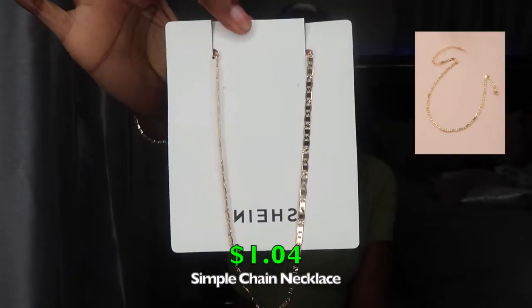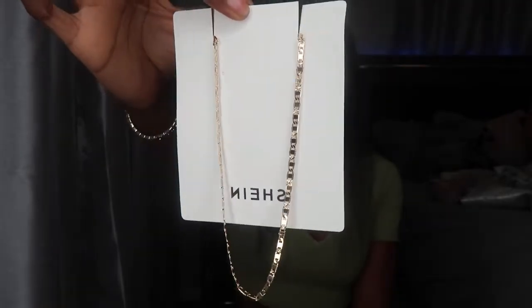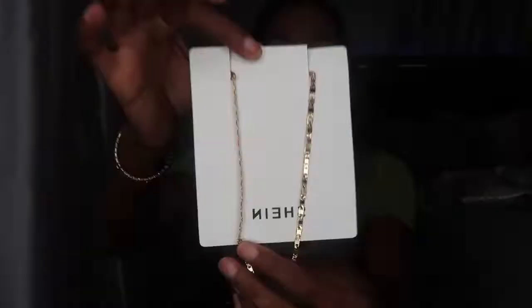I got two jewelry items, so this is the first item. It's just a gold, simple necklace — nothing special, just a plain gold necklace with these little link-looking things all the way around it. I really like gold jewelry as you can see. I like cute simple gold pieces, so I got this. I'll try it on real quick if y'all want to see what it looks like on. Very cute, very simple, dainty type of piece.